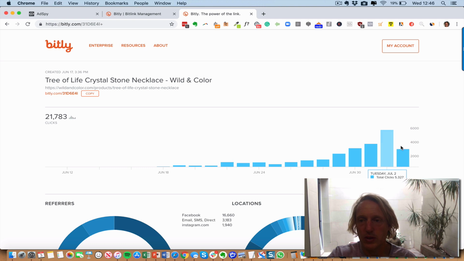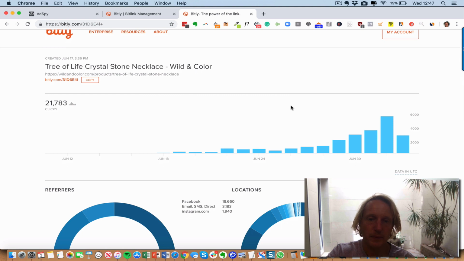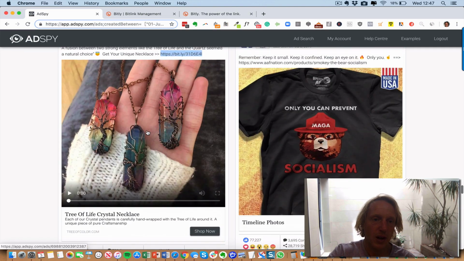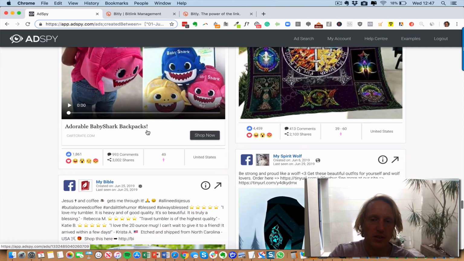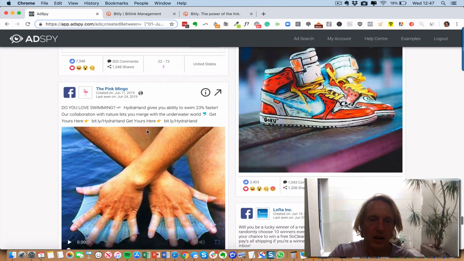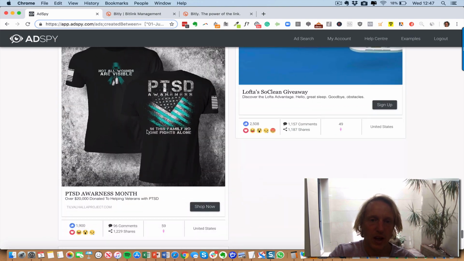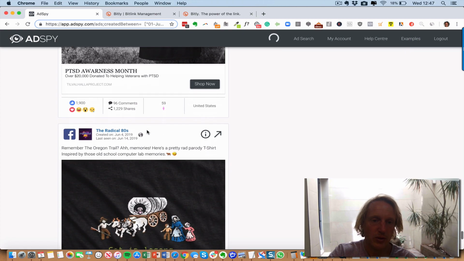5,000 clicks on Tuesday though. And Wednesday is today, so 2,500 so far. So there is potential for them to be scaling this, yeah? You can see the bulk of their traffic's coming from Facebook as well. Okay, so this one's got legs, it might have some potential. So it could be a good one to test. So you just keep going, right? And getting inspiration and drilling into these stores, having a look at them.